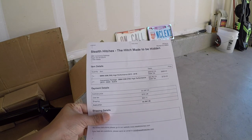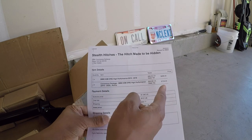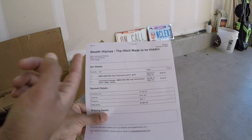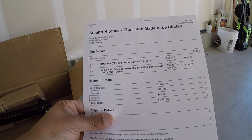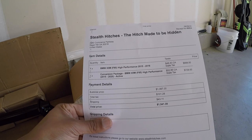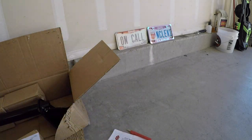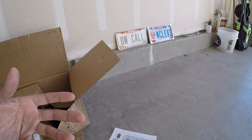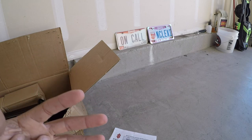Then here's my total cost. Ordered it, obviously, with the active harness. It costs a little bit more, but if you want a seamless transition with your wiring, if you want it to work with a lot of the different features, like your coding, like I said, you get the car coded for a trailer, you can keep all those features, such as the sway control. And I believe when you are towing, I think it has like a tow mode. I'm not sure what changes with it. I'll have to research that.